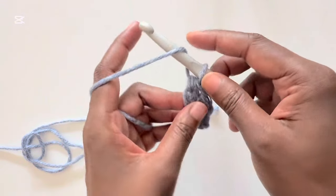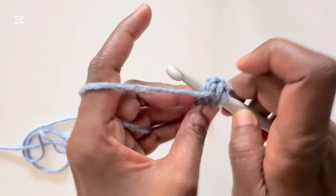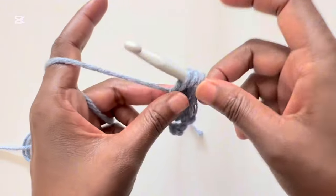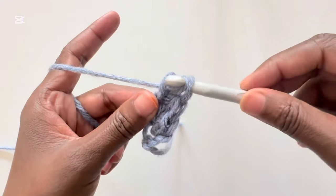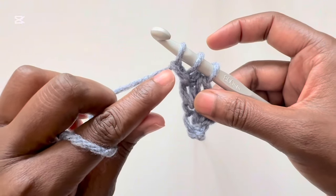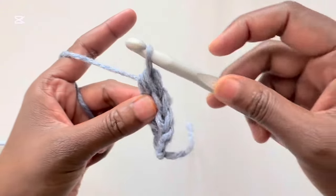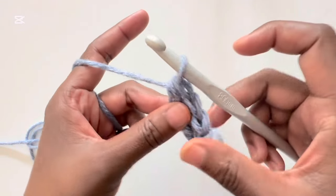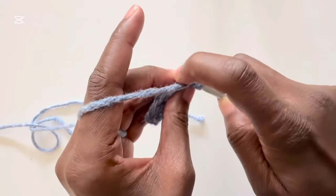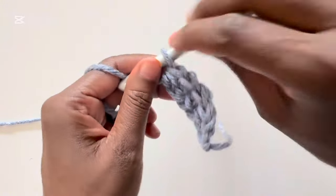Continuing on, yarn over, insert your hook into that little chain that we had formed earlier on. Pull up a loop. You have 3 loops on your hook. Yarn over and go through only 1 loop on the hook. That way you formed your little chain, the start of the next stitch right here. Yarn over and go through all 3 loops on your hook. That way we formed the third stitch. Now you'll continue on to work your stitches until you've completed a length of stitches for your foundation row.